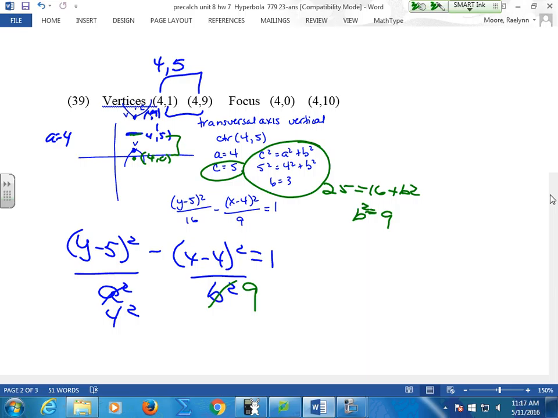Exhaust one piece of information. The vertices give you the A. The covertices, which we don't really call covertices, will give you the B. That's why you're not being given a covertice. So you don't need to find a covertices sometimes, right? Well, technically, when you're drawing your box, you need it because you need the rectangle. And you just needed to draw that box in there.